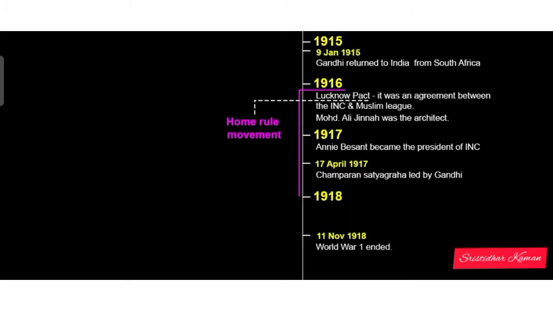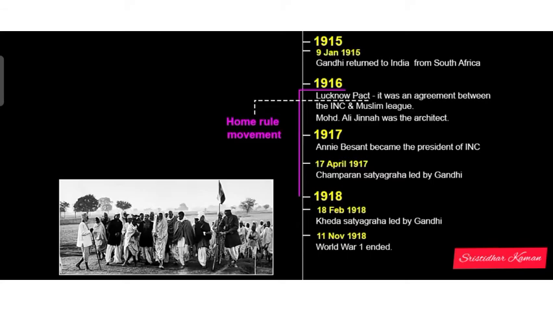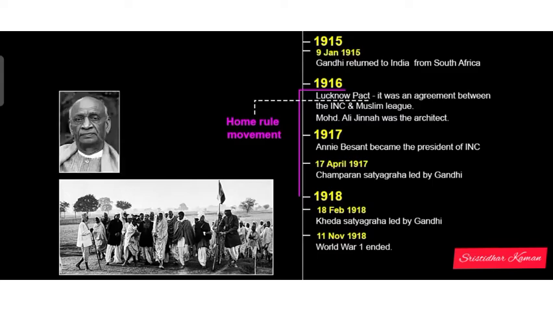Now, before the World War I ended, Gandhi organized second Satyagraha movement called the Kheda Satyagraha in Gujarat on 18th February 1918. Even this movement was in support of peasants. As you know, India was wrecked by high taxation and high inflation in supporting the war. Sardar Vallabhbhai Patel was part of this movement too. Even he was a lawyer, and two of them gelled well during the Kheda movement. Even this movement was a peaceful agitation.